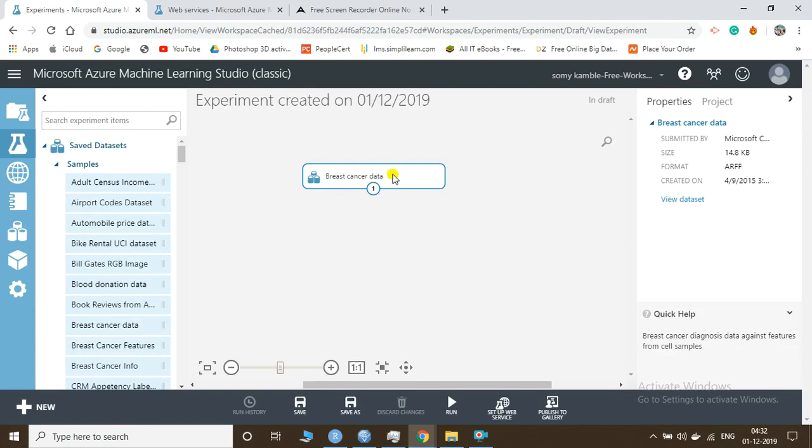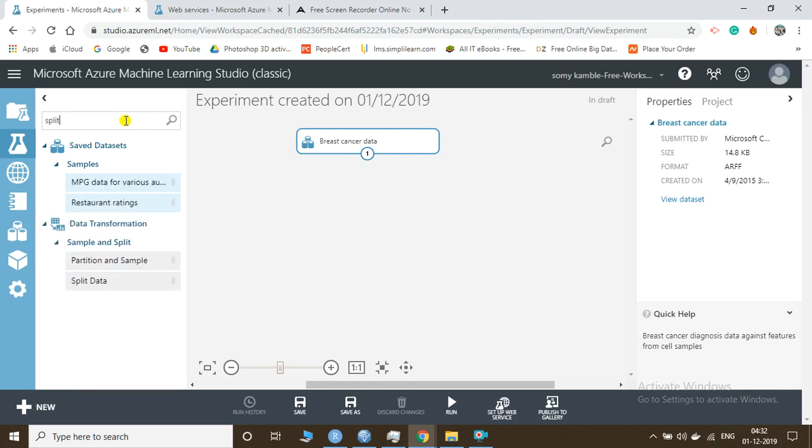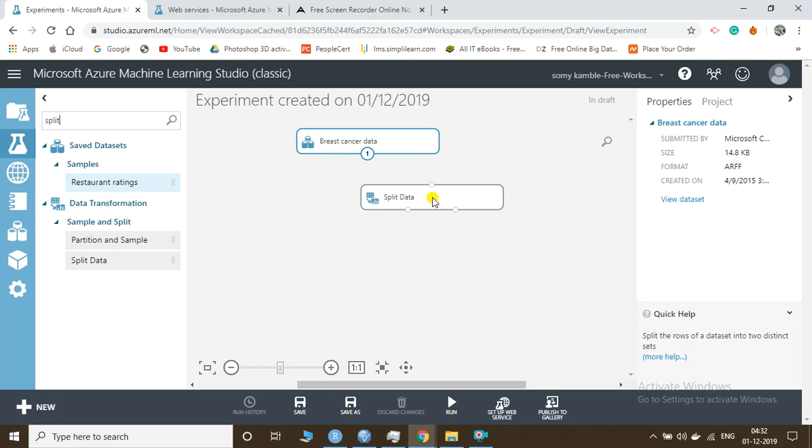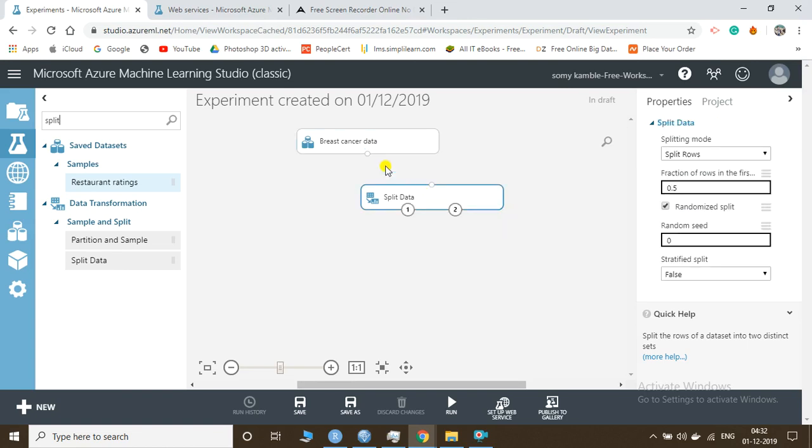So the next step, what we do in any ML related problem, is that we split our data once we have the data. Over here, what you have to do is just type split. You have partition and sample, or you can take the split data. Let's go ahead with the split data. Now what we have to do is take your mouse and drag and drop a line from here.